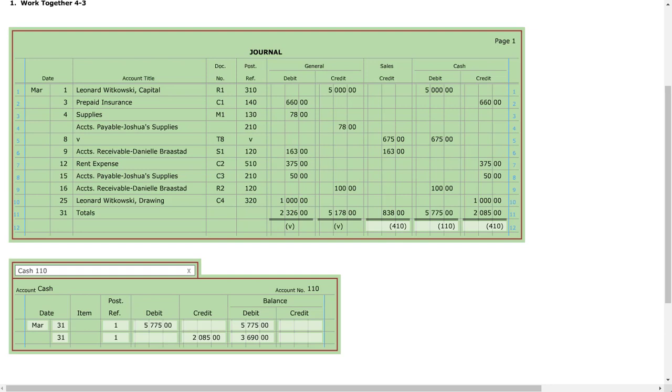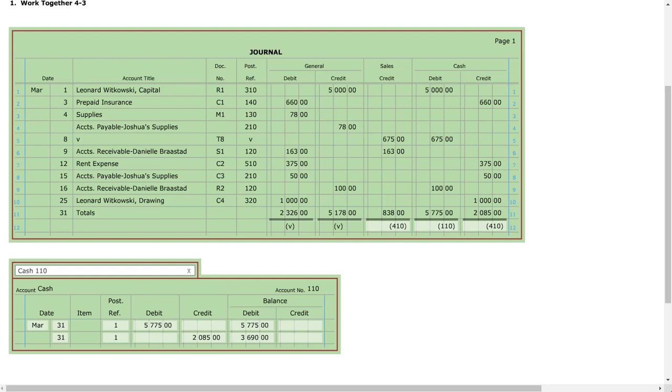You are going to find that you will have assignments coming up where your journal page is going to be a little bit longer. Does that make sense? You are going to find that you'll have an assignment that you actually need to journalize and then post. And here's the thing. It may give you 5 transactions to journalize. It may say March 1st, March 7th, March 10th, March 12th. And then right below March 12th, it may say post the individual amounts. It's really important that you post when it tells you to post. So don't skip over it and say, oh, I'll do that later. When we do posting, we start at the top and work down, and then at the end of the month, you're going to post your totals.